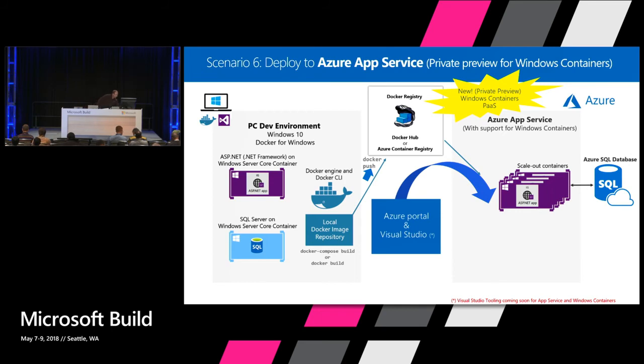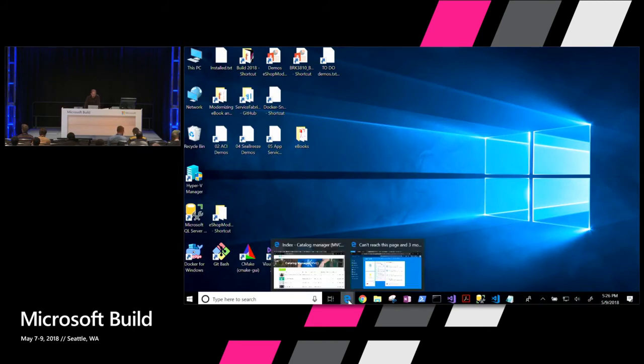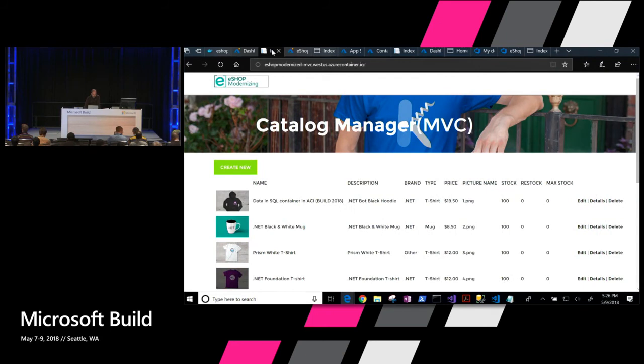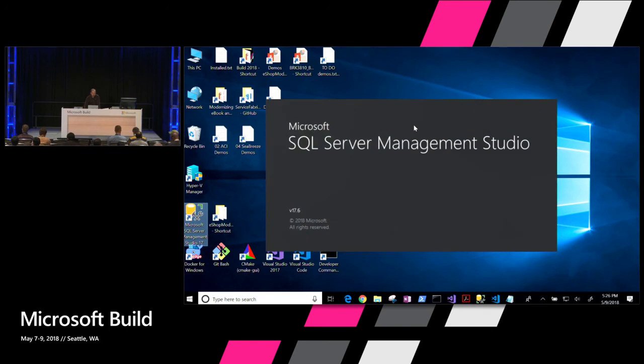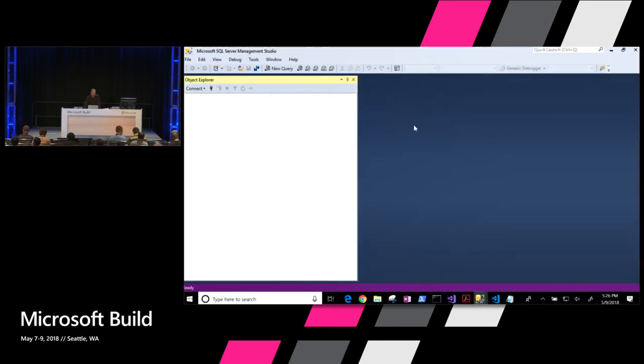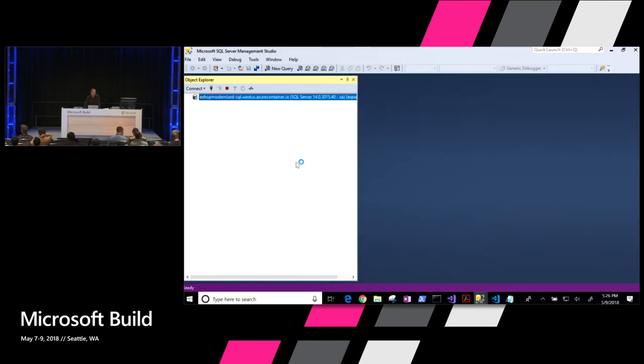So let's do this demo as well. And by the way, I just want to show you, remember that we changed the application, the data in SQL in the container. So if I open SQL Server Management Studio, and I connect to the container in ACI with SQL, we can see the tables.